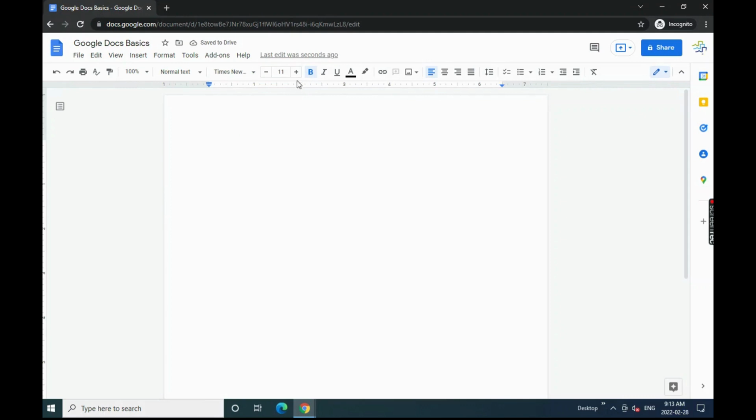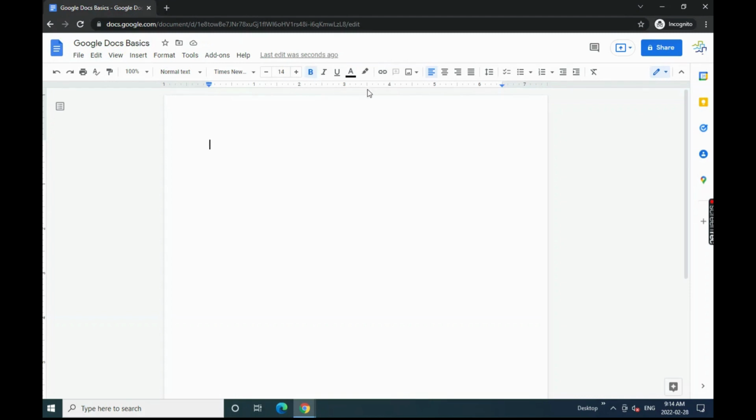And here we can increase the font size. So if we click on the 11 there, or whatever number is there, we can choose from a range of font sizes. We can also press the plus to just increase it to the next font size here on the list. So we can go with 14 if we want. That should be good. So we have our text is bold. If you click the B again, it'll make it not bold. So it's highlighted right now. So when you type, it will type in bold.